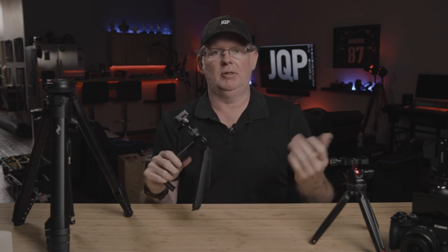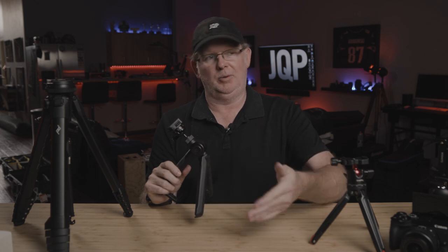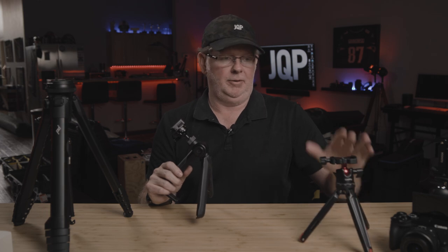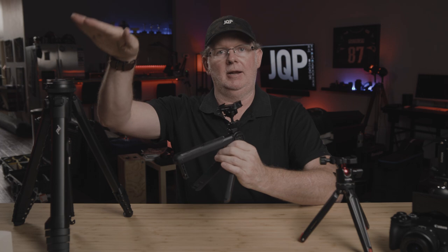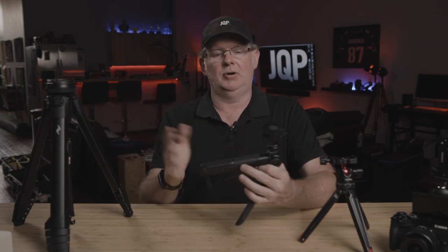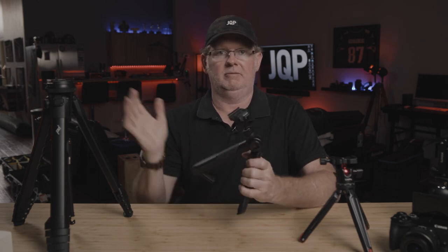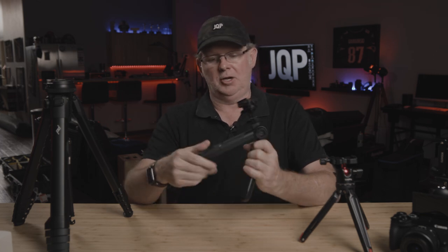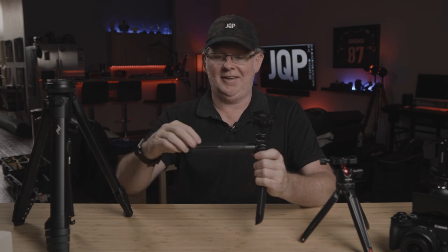And so this gives you a whole other mounting point. So if you're out on location and there's a brick wall or something more narrow, instead of having to just put it on the ground like you would these other ones, this gives you the option to mount it higher up and gives you a different plane of view where you can go hands-free with this tripod, if you're wanting to film behind the scenes or vlog stuff, talking head, what have you. So pretty neat in just this one leg. And we're not done yet.